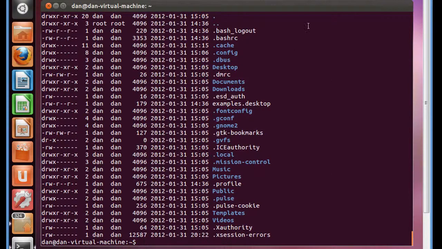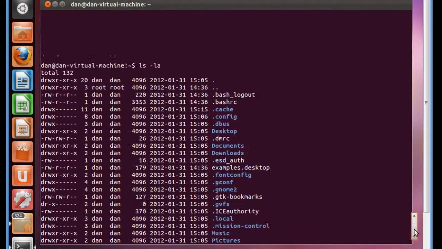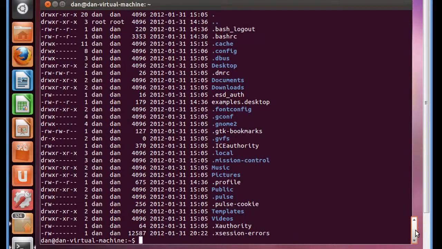Now, with the new Ubuntu terminal, it's got this little tool on the side that allows you to scroll through, but I have not seen this before. This is kind of a new thing, and I haven't really seen that in terminal shells before. So typically I wouldn't rely on that. So you're going to need to know how to control the output.